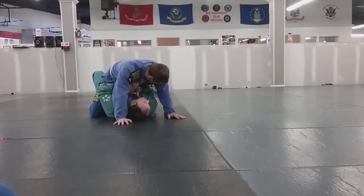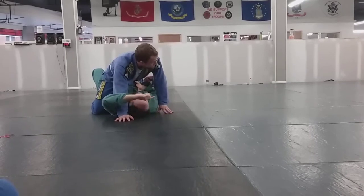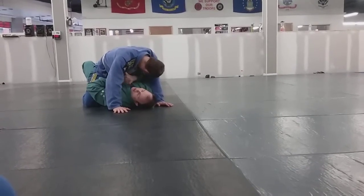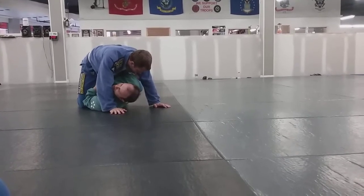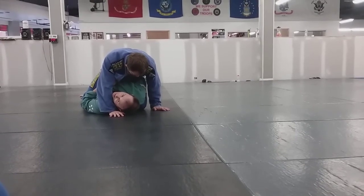Let's say I wanted to do my elbow escape that we just went over. Can I get everybody basically over here? This is the place to be, guys. So I've bridged, I've made John's hands post. I start wedging my elbow between his knees, and John pinches his knees together. His weight just went to his hands.